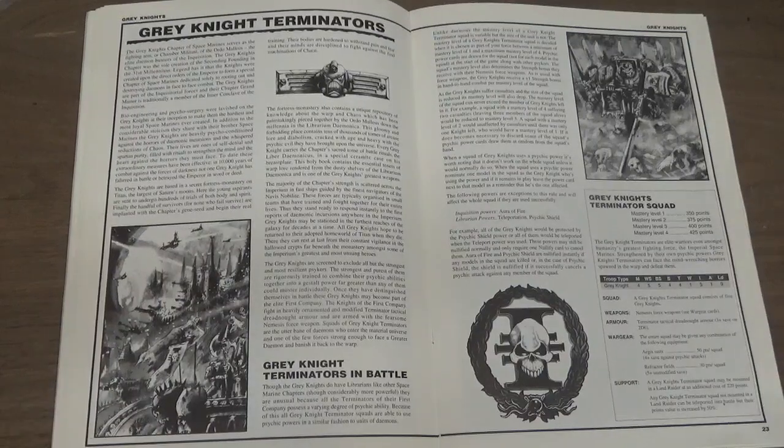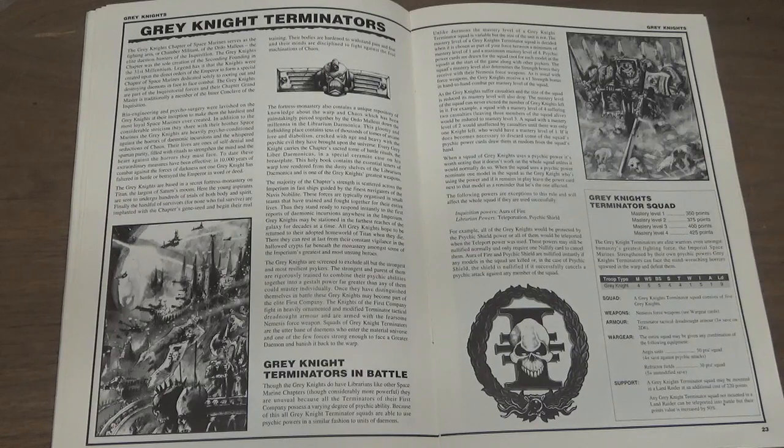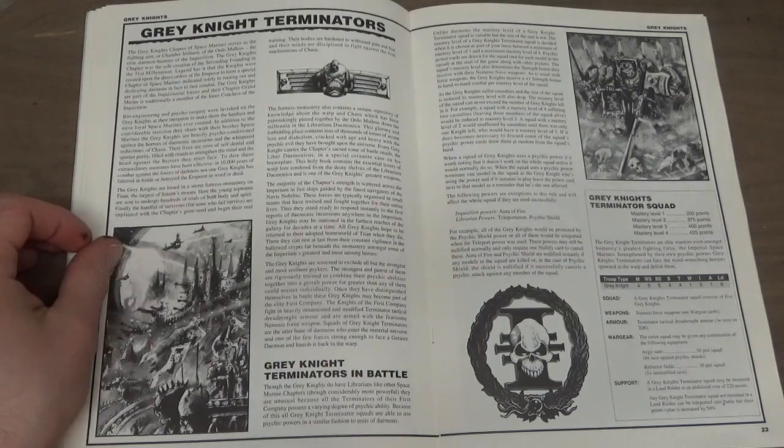And it seems like it's just been increasing since, actually. I remember in 7th edition playing 2,000 point games and realizing that they were like 2 to 3 times the number of models that we used back in 2nd. So now we're getting into Grey Knight Terminators.